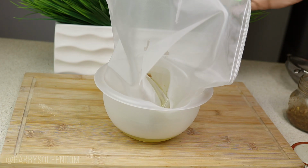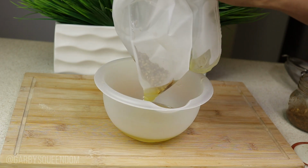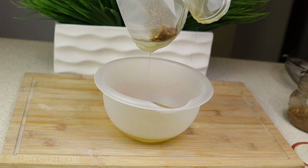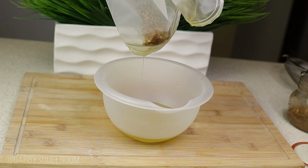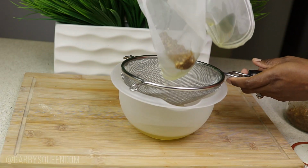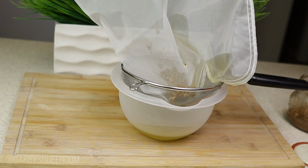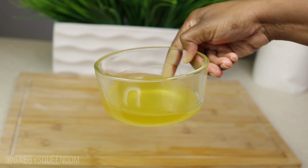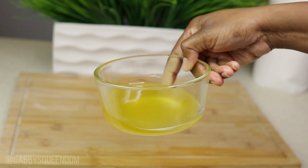All right, so I'm just gonna allow that to sit a little bit and drip in. As you can see, I did go ahead and lift it up and allow it to drip into the bowl. Next, I'm going to be taking my other strainer and I'm just going to sit it on there for about 5 to 10 minutes and allow it to get any other oils out. I strained it once more into this small jar here and this is how it looks.